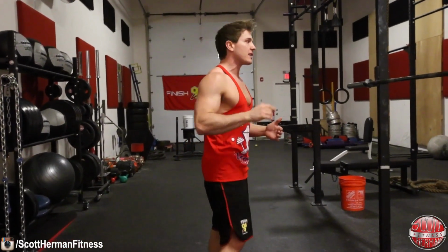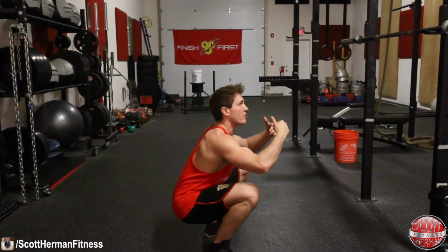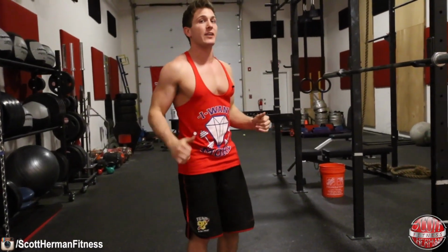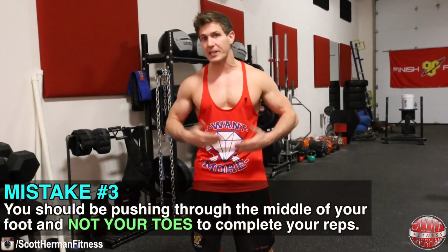Now, we'll also say that if you're going ass to grass, that also places you in a bit of a better position to get your hips underneath the barbell to push back up through your heels. There is a benefit to going that low. And again, guys, if you're having a hard time with hip mobility, just make sure you're doing those stretches that I mentioned before. Mistake number 3 is that you're pushing through your toes to complete the movement.